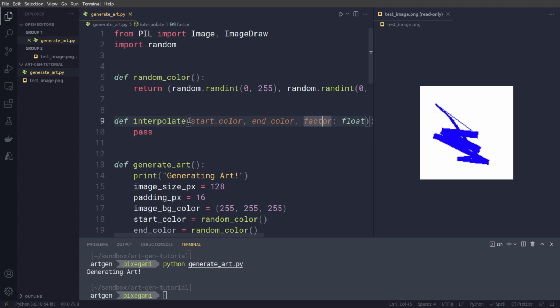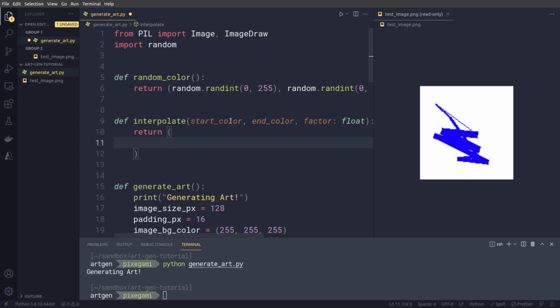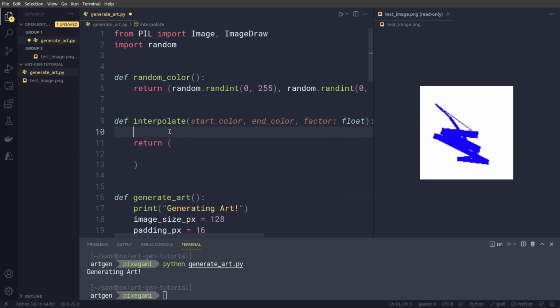But first we have to figure out how to do this between each colors. It's actually quite simple, I think. For each channel, actually, we need to first work out the reciprocal of factor. I always don't manage to spell this word, so I'm just going to write recip. So reciprocal and factor always add up to 1, and for each channel we can just do this.